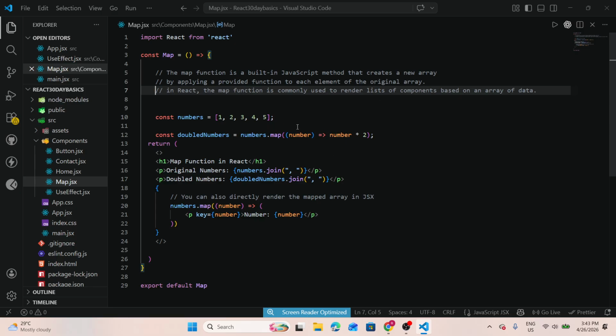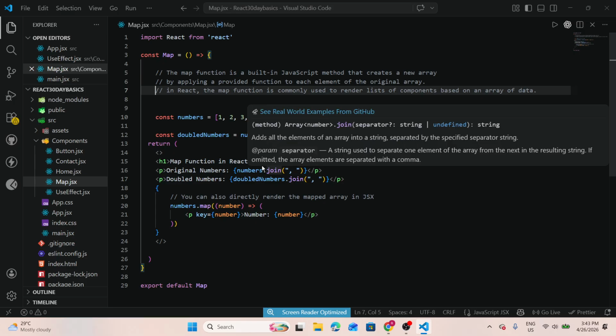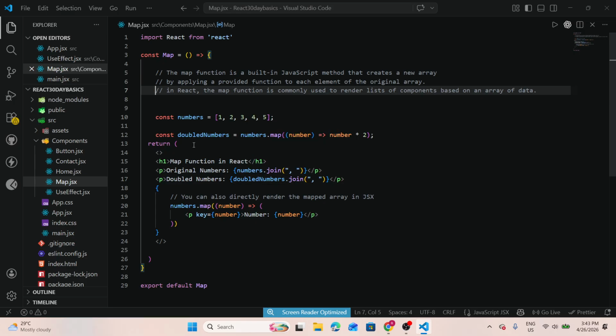If you are going to display anything in the browser, you need to know how to use the map function. Then only you can show anything in the browser easily. It is a built-in JavaScript method that creates a new array from an original array, in a simple way.